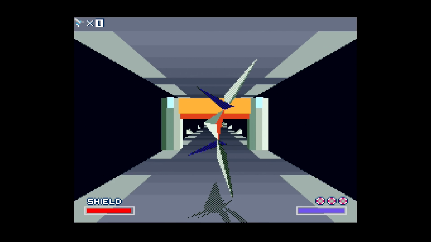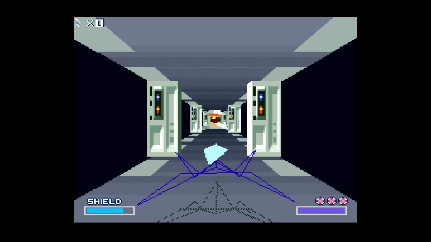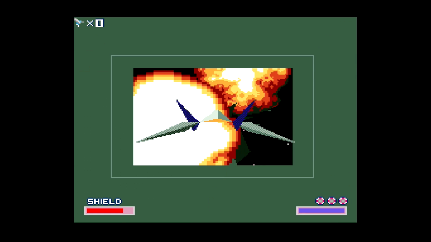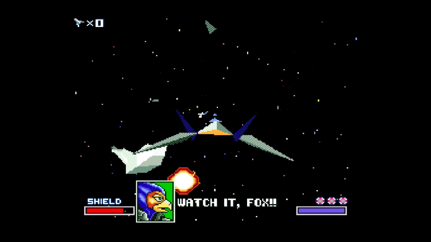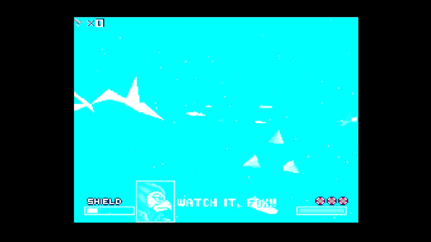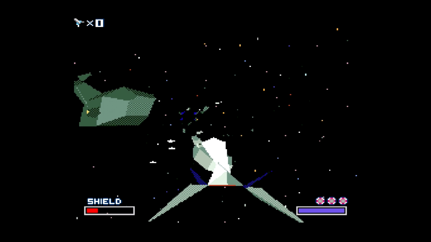Wait, how do you do that? You hold down the trigger. Oh yeah, the shoulder buttons. Make you destroy yourself? He went wireframe. Oh, they're supposed to shoot that open? I don't know. Watch it, Fox. Sorry, I accidentally shot Falco. How do you know which one's yours? Because they look like your ship. Yeah, you should try to identify them by the way their ships look from yours. We all have the same ship. Oh.